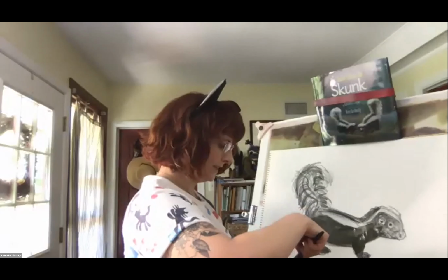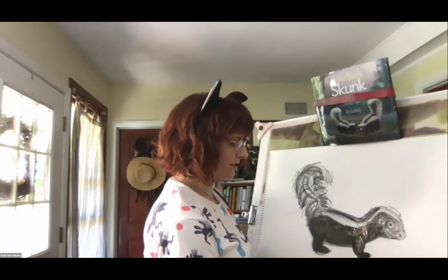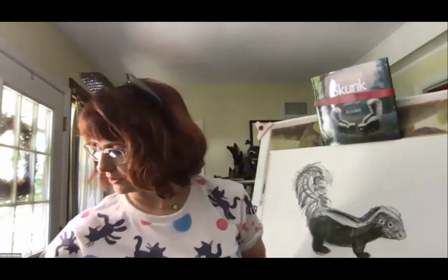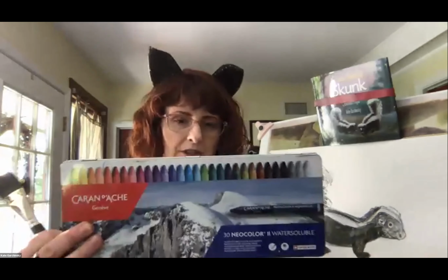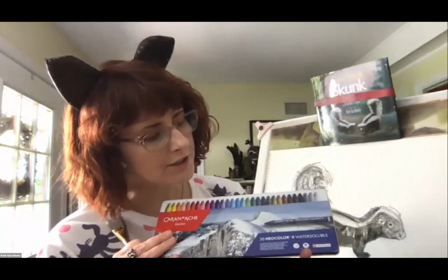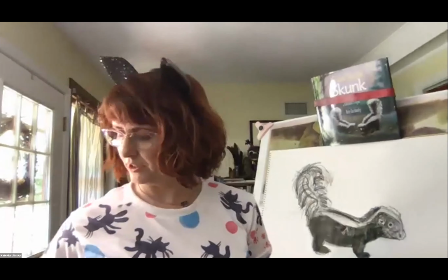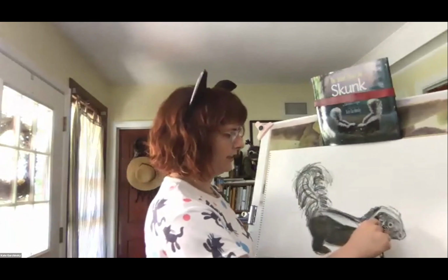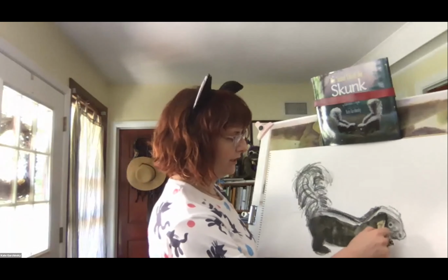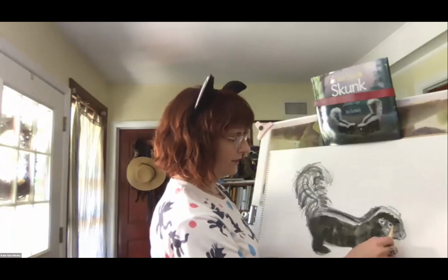Kate, can you get those watercolor pencils from any art supply store if anyone was interested? Yeah, there are a couple different brands. They're called water soluble crayons or aqua crayons. This brand is a little expensive because it's professional grade, but they're called Caran d'Ache Neocolor 2 water soluble crayons. But I think Sakura is another brand that's less expensive. They have student grade and child grade versions of these.